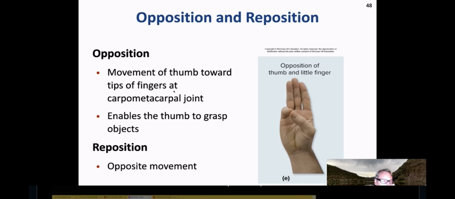My favorite thing that I've ever heard a student tell me, my moment: we do not have disposable thumbs. We have opposable. So opposition means that my thumb and another digit can touch something, like to squeeze something. Here we're seeing thumb and digit 5, but think about the way you maybe use a key and oppose digit number 1 and 2 to put a key into a lock, or maybe you swipe a credit card. And then going back to where it started is repositioning.